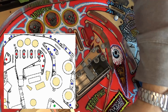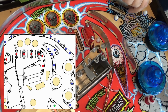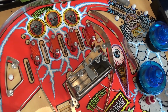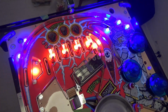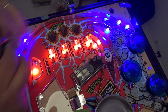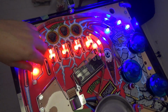Okay. And here we're going blue as well. Okay, let's have a look at what that looks like. So if I put the strings on, you can see those come up really nicely. I'll just tighten that one a little bit more. So these lanes are on, all these in the frosted globes, blue around the side, red on the middle.